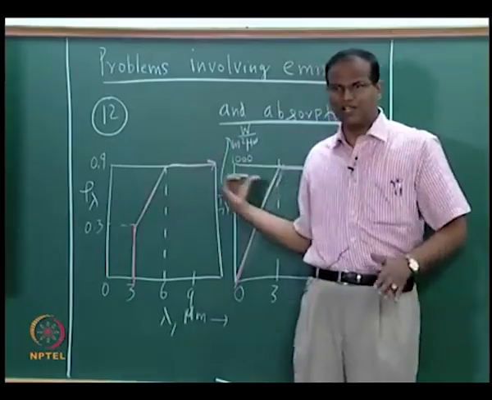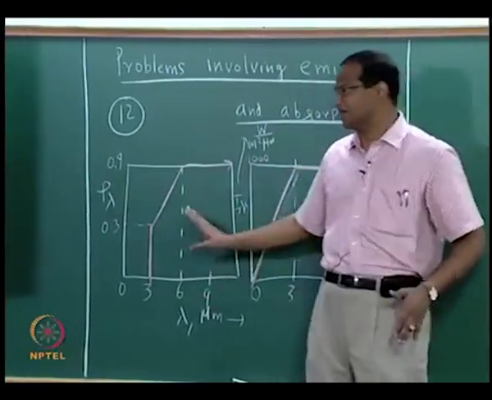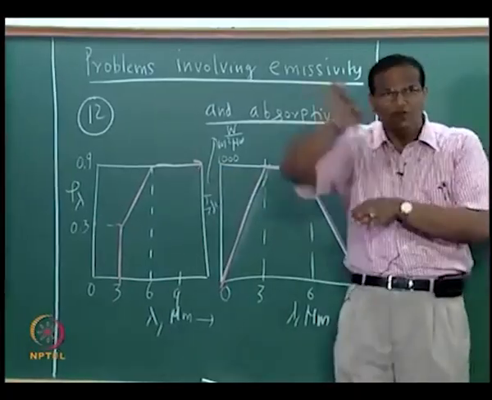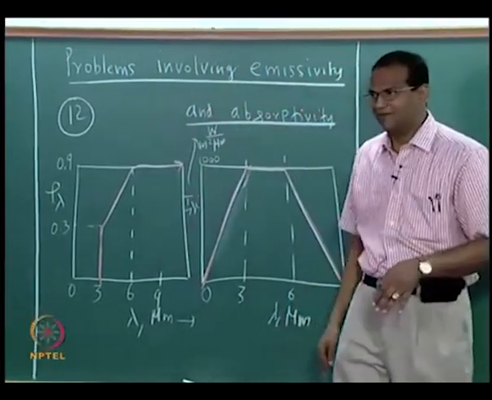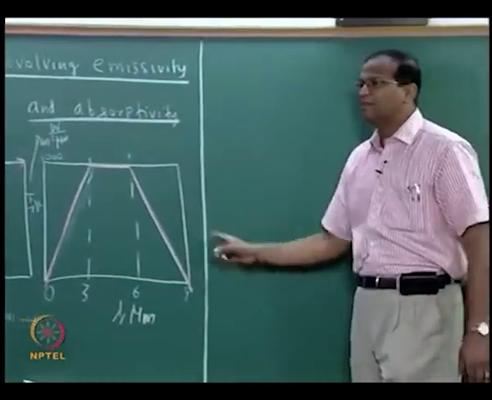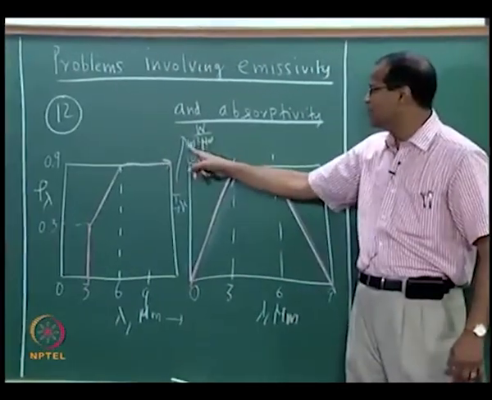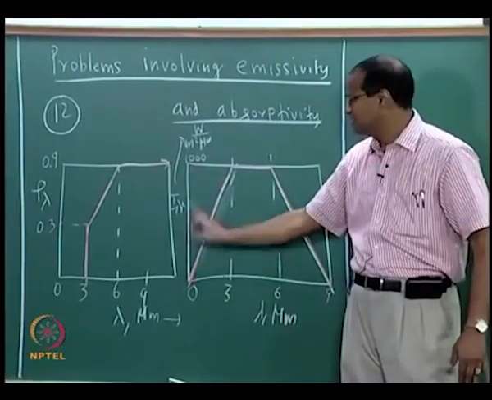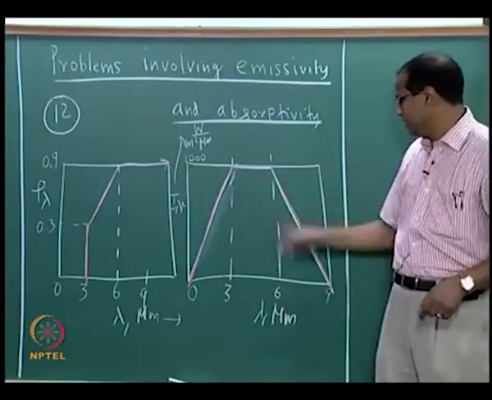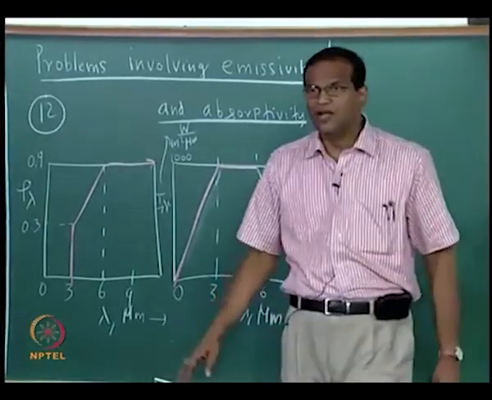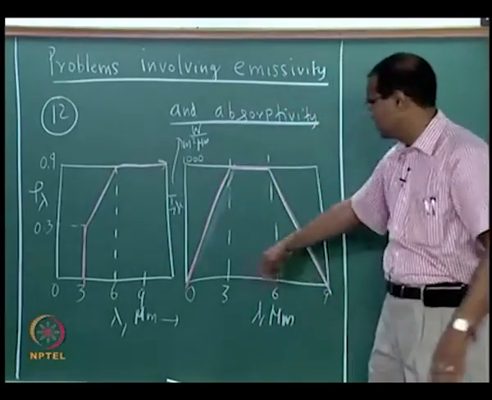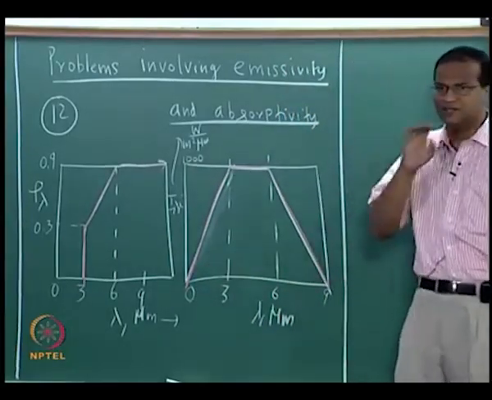I will do that. Before that I will just explain this. So this is hemispherical spectral reflectivity. The arrow mark is there, do not miss the arrow mark. That means it continues to have that same rho lambda. Now the I lambda i, the incident radiation in watts per meter square per micrometer, the scale is 0 to 1000. It has a distribution like this, 0 to 3, 3 to 6 and 6 to 9. And it is 0 in the other parts of the spectrum, because no information is given, that means it is 0 in the other parts of the spectrum.